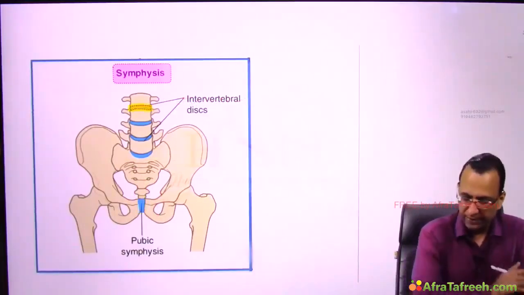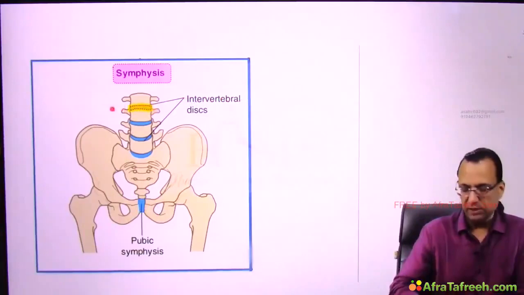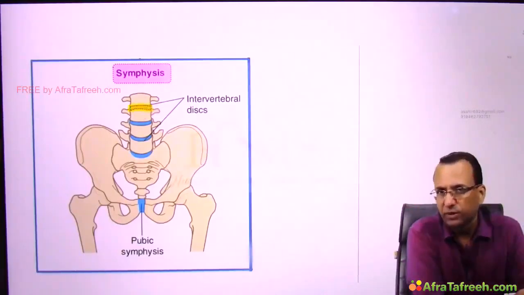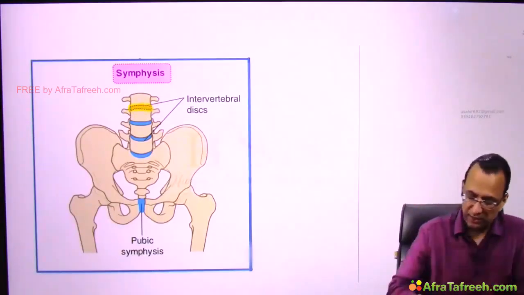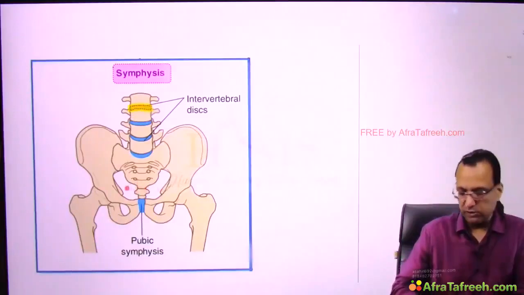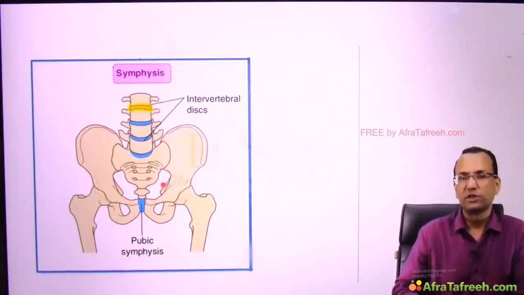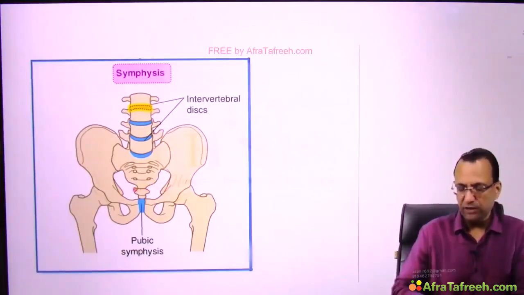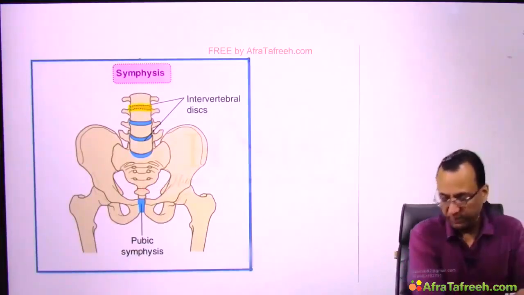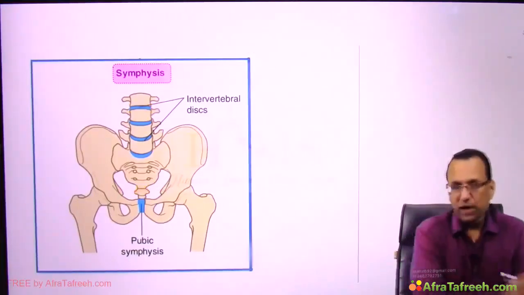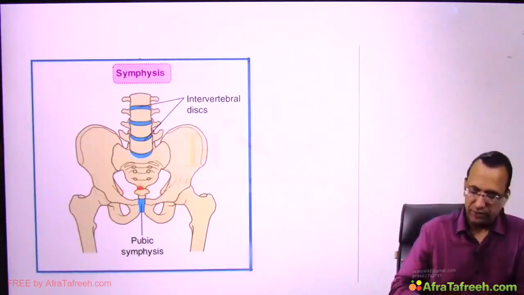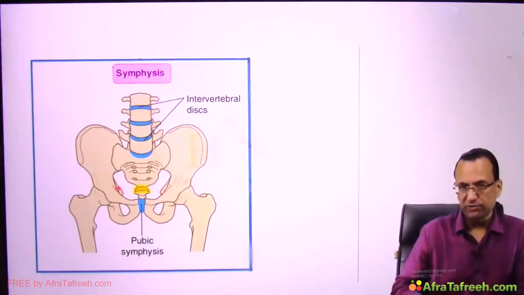And what about this joint here? This is the intervertebral disc. This is the midline intervertebral joint, and the midline intervertebral joint is also a symphysis, a slightly mobile joint. For example, there is the sacrococcygeal joint, which is also a midline joint, and it is also a symphysis. Let us draw a diagram for the sacrococcygeal joint, working like a symphysis. Draw the diagram for the structure of symphysis.